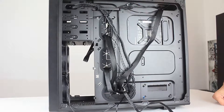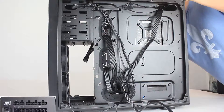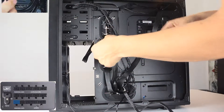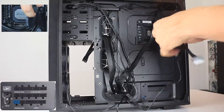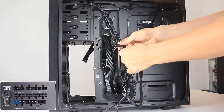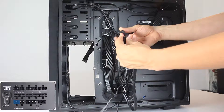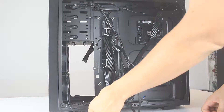The SATA power cable will stay behind the case — we're not going to route it in front like the other three cables. Instead, we're going to bring back the power SATA plug attached to the water pump that we left unplugged when we were initially installing the water pump cooler system, and now we can match those plugs together. Like any other plug in this installation, there is a direction to them, so just watch out for it. Without further ado, let's see if this thing works!